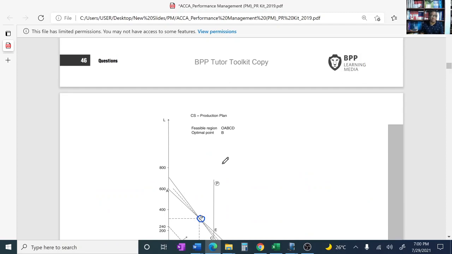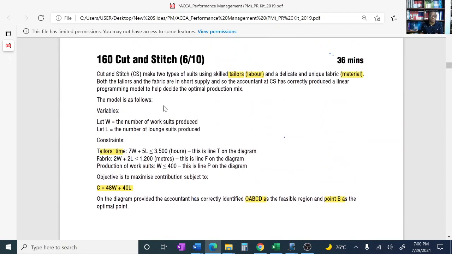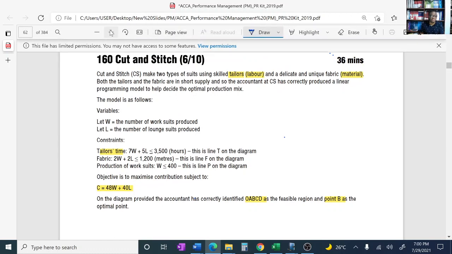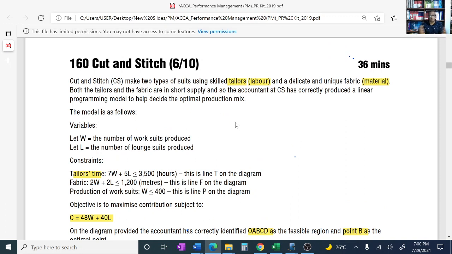I like this question because it's a typical linear programming question that could come in this dispensation of CBE exams, because the drawings are already done and we are to just come out with our figures or solutions given the drawings. So there's no need for a typical graph sheet or something here.